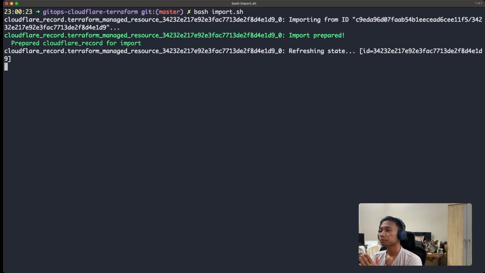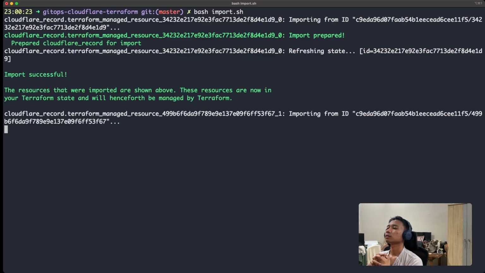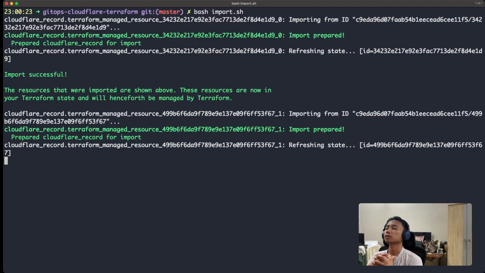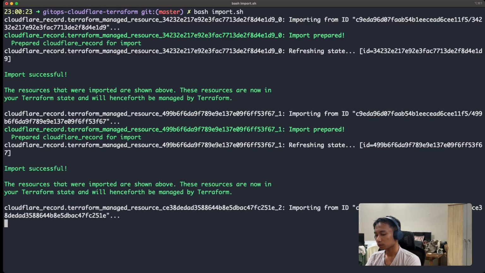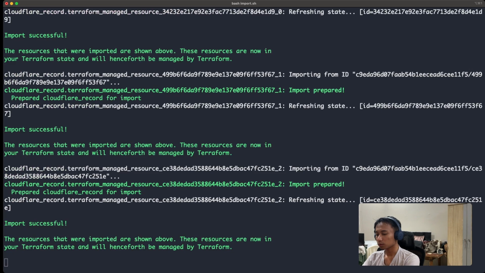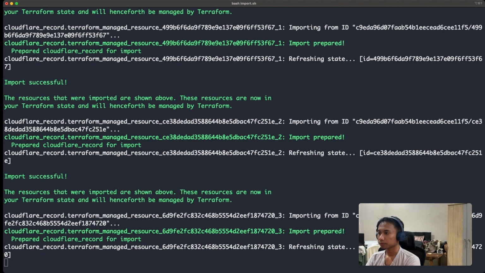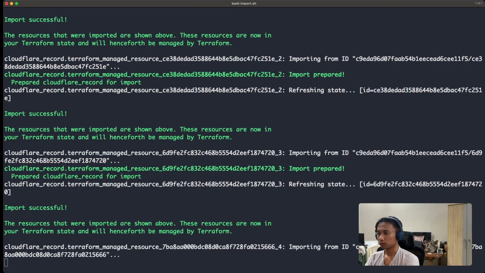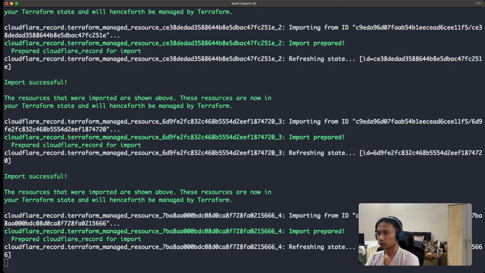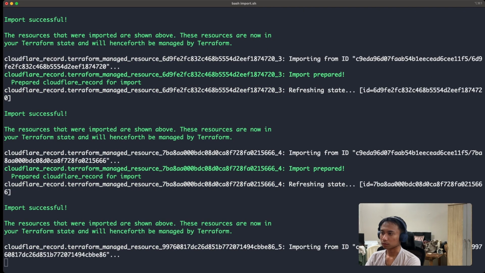Oh my God, I have 61 domains. Each domain takes about 3 seconds, so we are going to wait 183 seconds. All right, should not be that long.